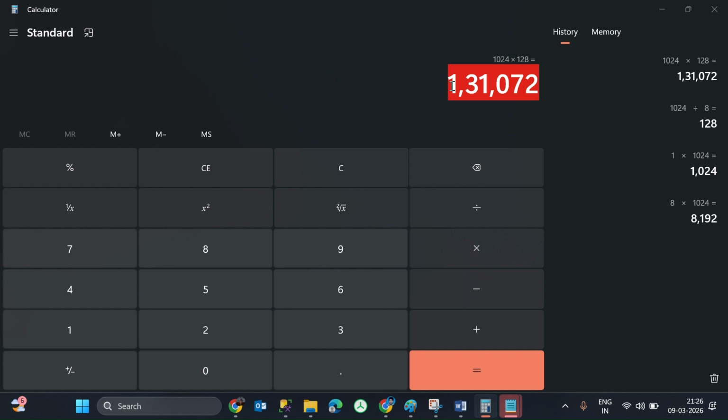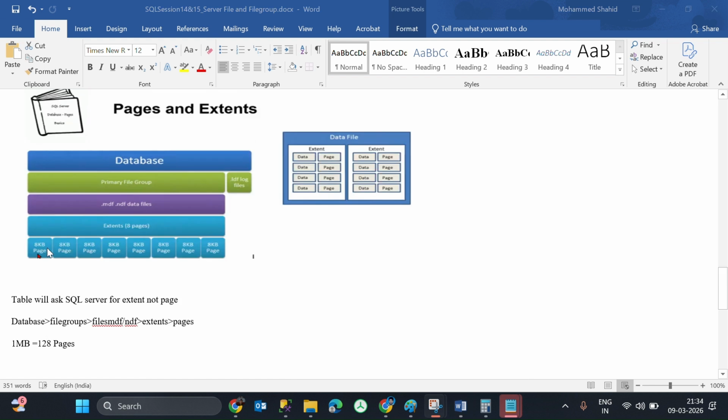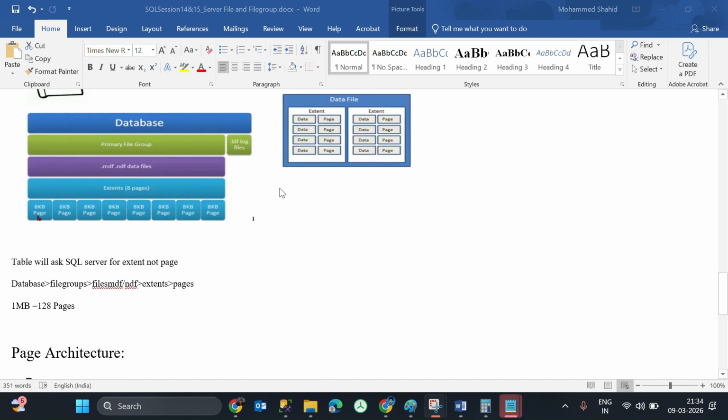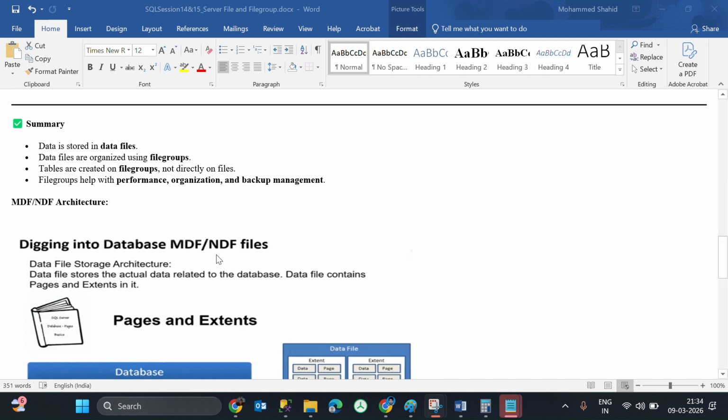So I hope you have understood. 8 KB into 8 pages means 64 KB total, which one extent consists of. So the minimum allocation of storage is a page, and the minimum allocation of pages is an extent.